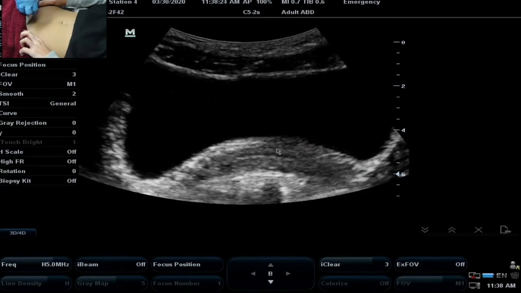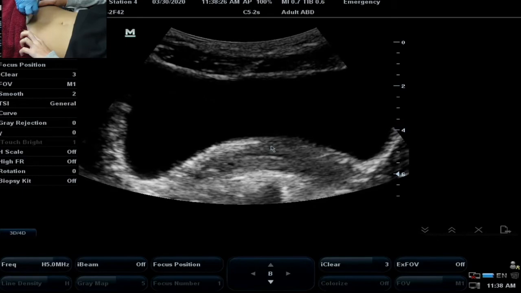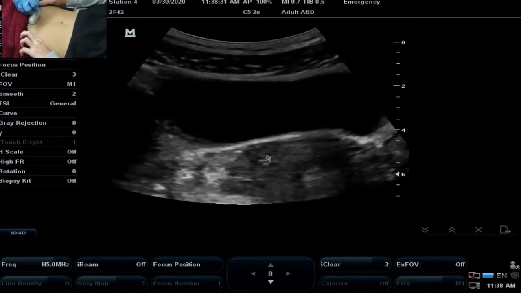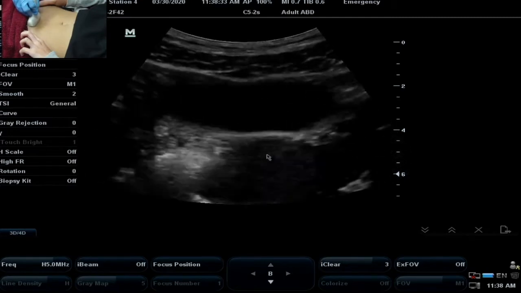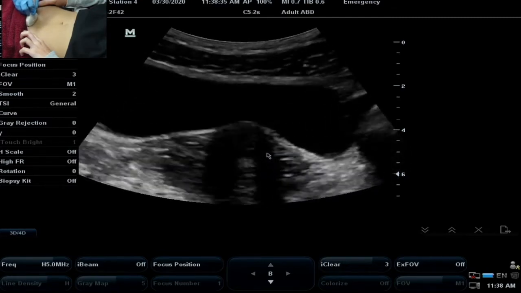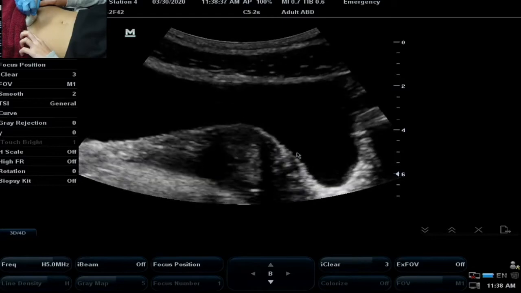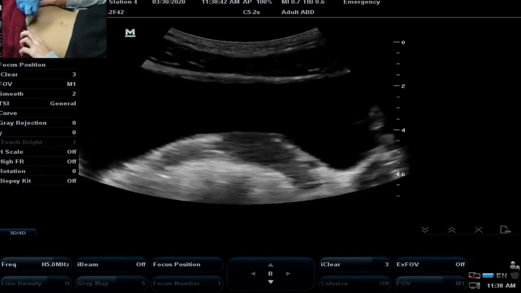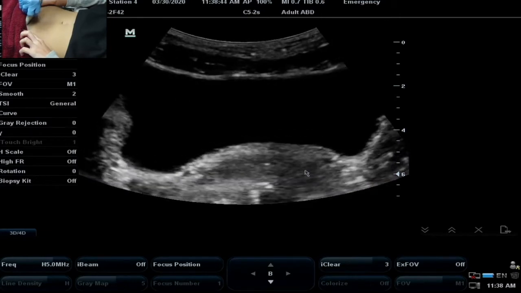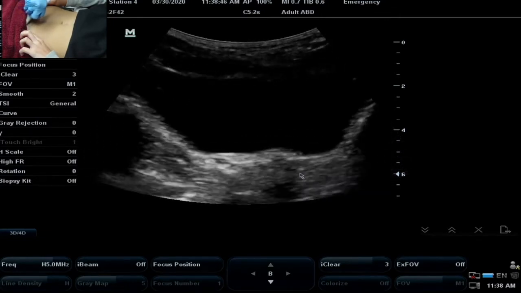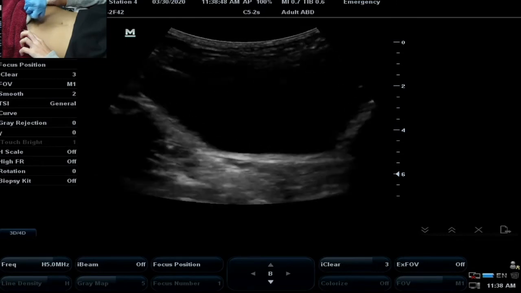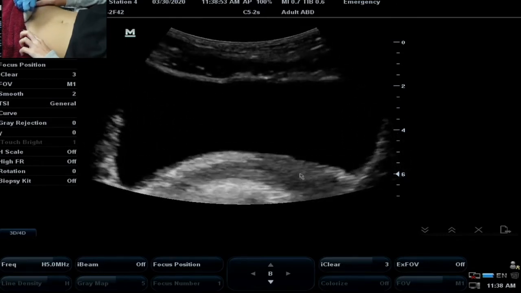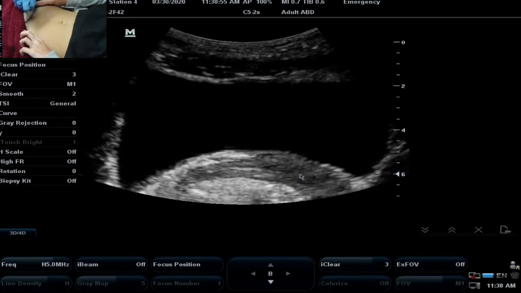I want to scan all the way through the bladder in this plane as well. So I'm going to scan all the way superiorly, and notice that I shift from one side to the other so that I get each side as well as I move down. And then I'm going to keep going till I'm all the way out. Now back up to midline and get right to the middle of that bladder.